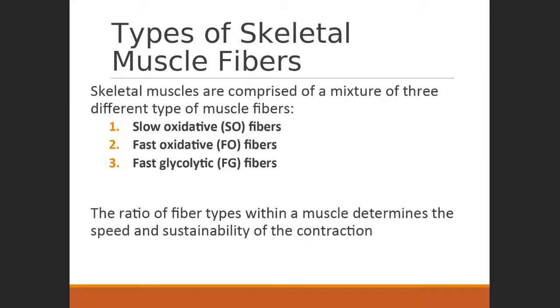We can look at muscle fibers and categorize them in three different ways. Now, for us, we're going to be focused on the extremes, because very often any characteristic that we have on the extremes, this middle one literally splits the difference. Slow oxidative fibers. These are fibers that have a very high mitochondrial content. They are not very good at developing explosive, high-force movements. What they are good at are low-force movements that have to be sustained over a very long period of time.